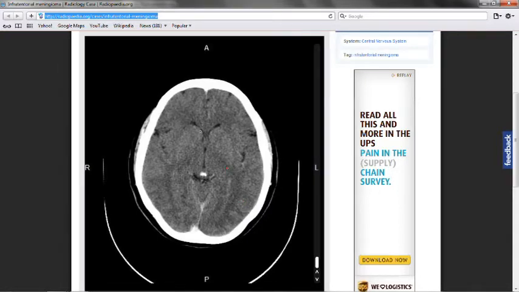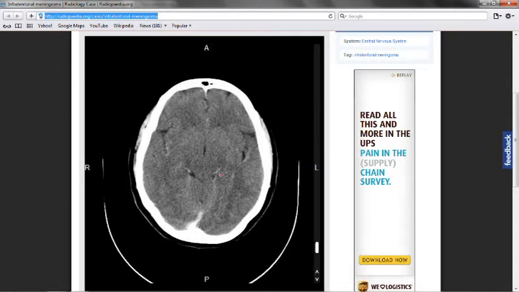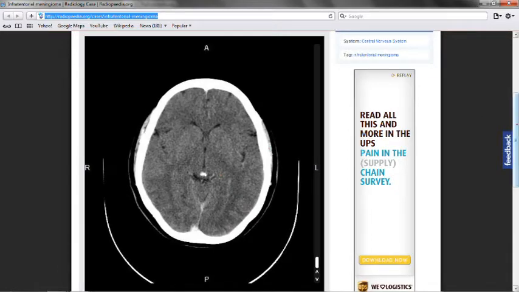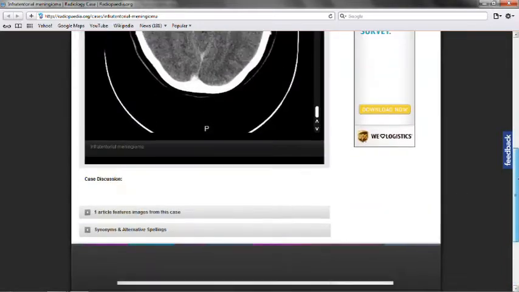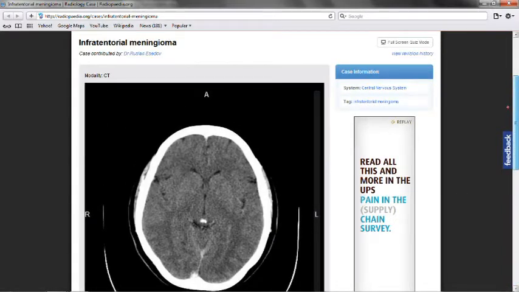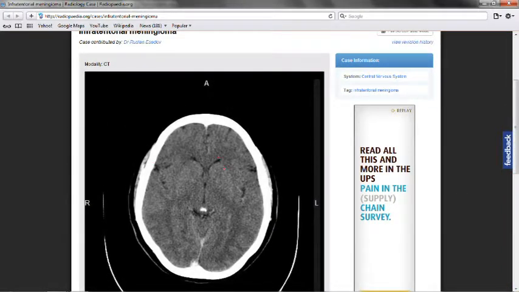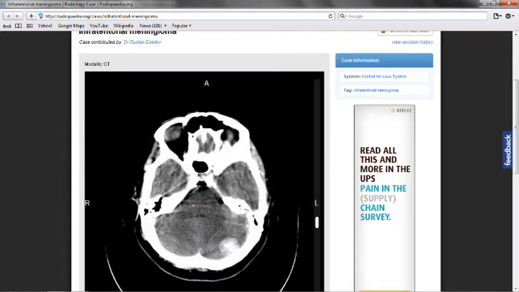As we continue on, really no other abnormalities in the brain. Ventricles are quite small, so potentially this patient's not extremely old. Let's see if we have any age on the patient. Really nothing on it.